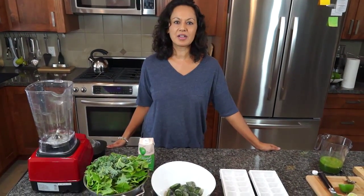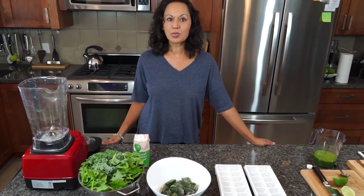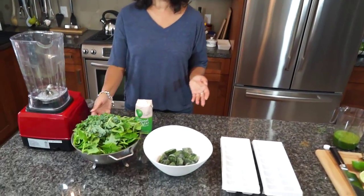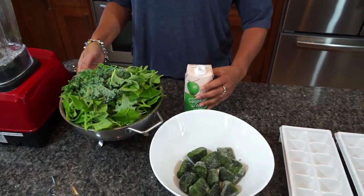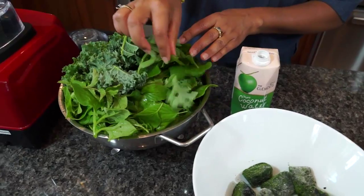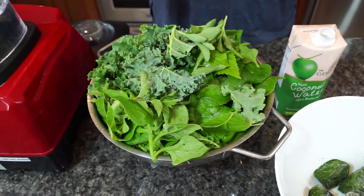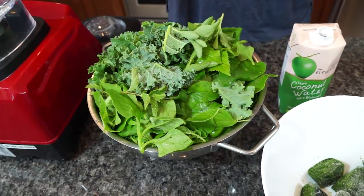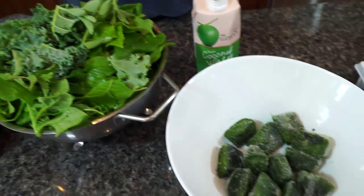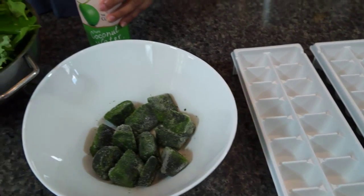Show you how you can have the ingredients to make delicious, nutritious green smoothies all winter long at your fingertips. So what I have here is a whole bunch of green, wonderful kale and mint and spinach and actually even some chia leaves that I grew in my garden. This is all organic, nutritious, beautiful green goodness that we're going to use to blend together and then pour it into ice cube trays. I'm going to use some coconut water to blend it with.